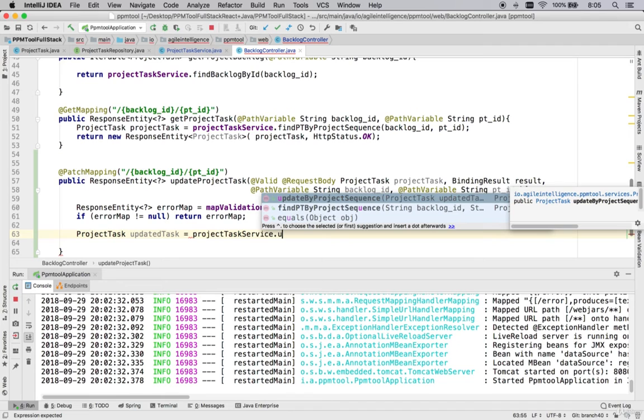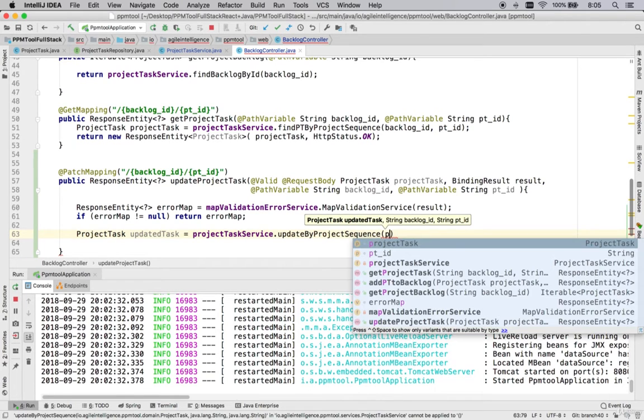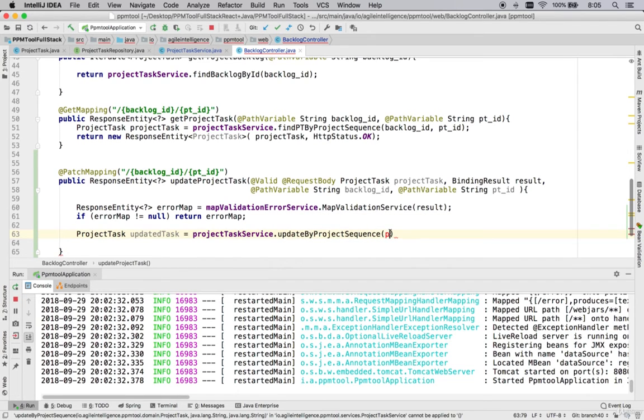We're going to call the update by project sequence here, and that's probably a crappy name for it, to be honest, but anyway, we're going to pass it. And see here, it actually helps you with the attributes that you need to pass. So I'm just going to pass it the project task.